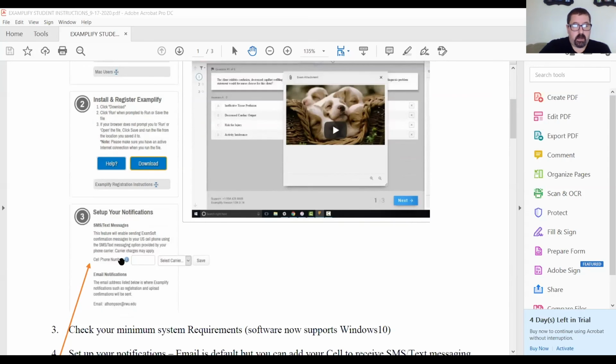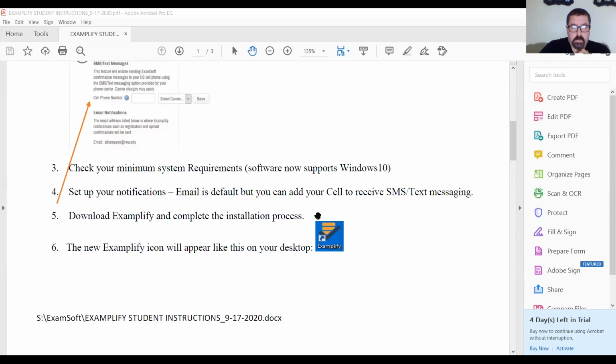Here you can set up in number 3 how you might want notifications. The default is email. You can just leave it that way. That'll let you know when we've uploaded some exams to your account. You can also check the minimum system requirements.